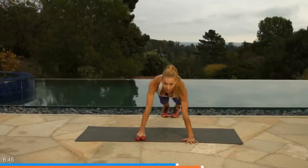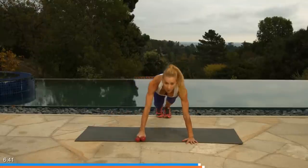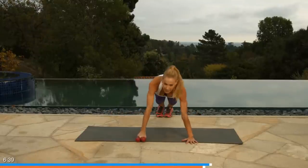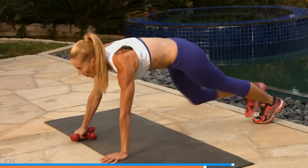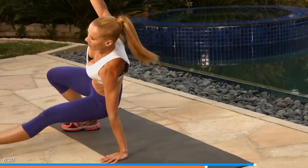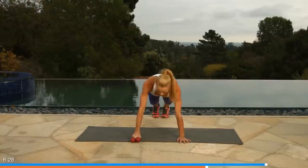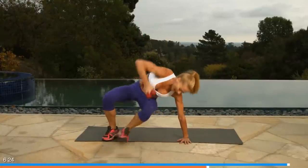Down, up, step, punch, back, and reset. Just 30 seconds here. I know they're tough, but you can do it for 30 seconds. Down, up, step up. Good job. So one more, push up, step up, push through, kick through, reach, and take it back.